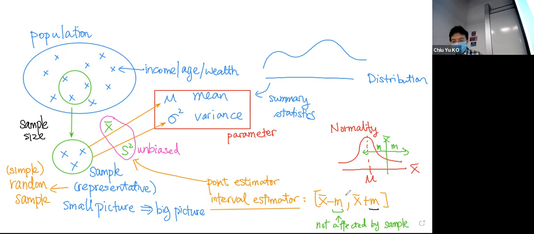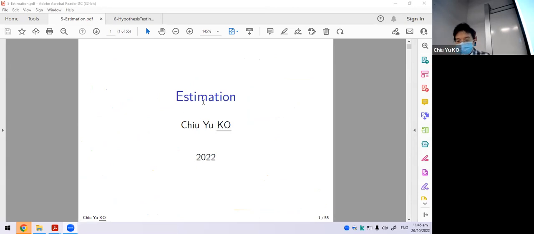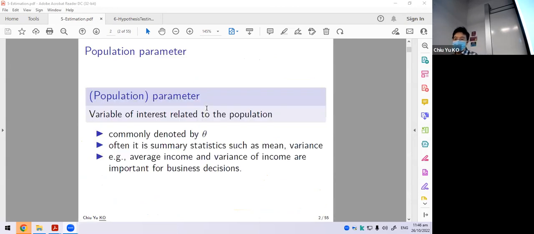So I guess this is a good overview. I hope it's clear what we are going to do. But let's go back to what we're going to cover: estimation. As I said, parameters are usually summary statistics about the population, such as the sample mean, population mean or population variance. Although we don't cover it in this class, you are also sometimes interested in kurtosis and skewness and other things that you may like to understand.